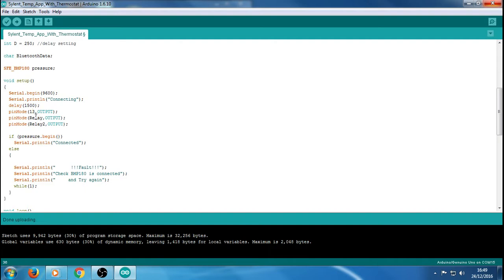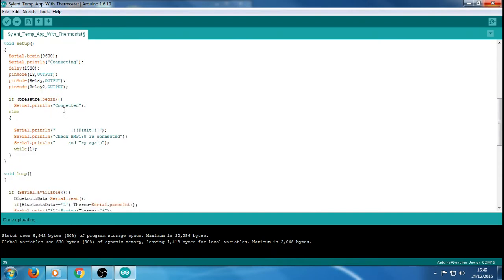Also we've got pin mode for relay 1 and relay 2. They also have to be set as outputs. Your digital pins by default, I believe, are like a digital read. I think that's the state by default, or they might be in a dormant state, I'm not too sure, but you do have to set them as outputs, otherwise they won't actually trigger the relays even though your code's working.